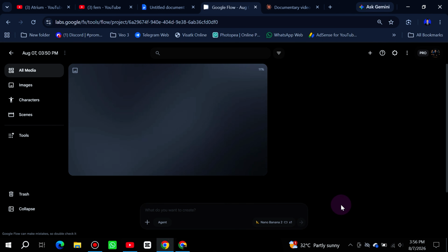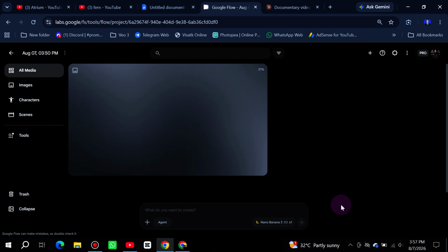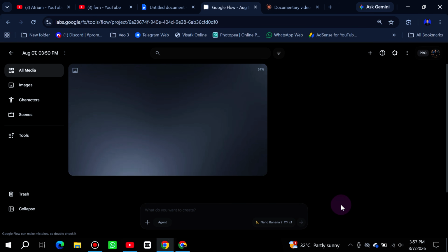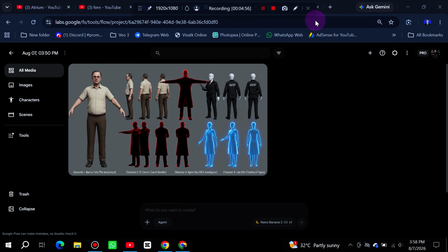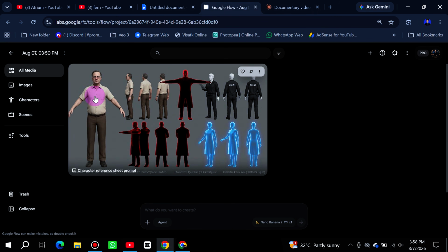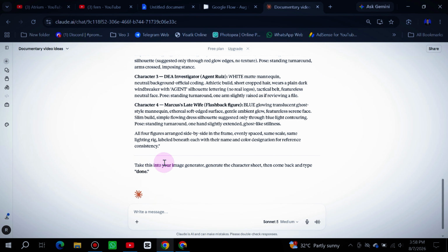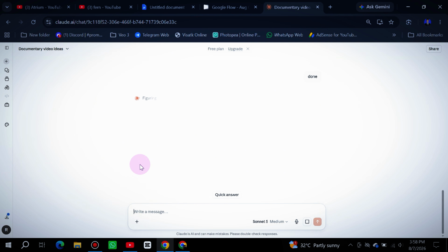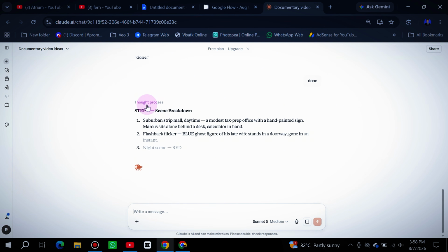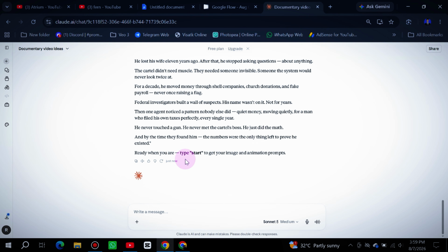You'll be surprised to know that image generation doesn't require any credits. It's completely free. Within a few seconds, the generation will finish. As you can already see, it has created the images. Every character is described in great detail, including the character's angle, scene description, clothing, and everything else. Return to Claude. Since we've finished image generation, type Done and click Generate. Claude will then generate scene breakdown and voiceover script 1 min completely. For the next step, simply type Start and click the Generate button.